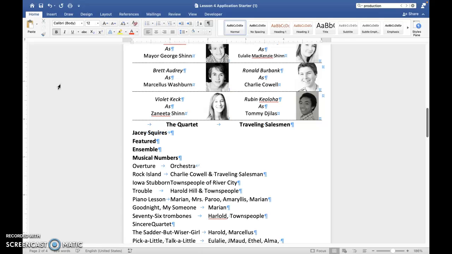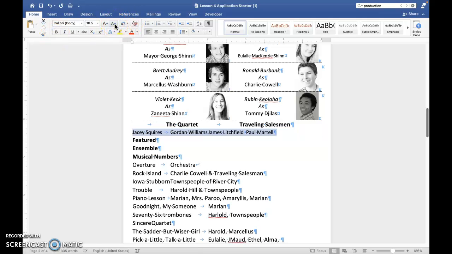I'm going to hit tab, Gordon Williams. Hit tab again. James Field. Tab, Paul Mardle. Alright, so now I can highlight this row. I'm going to unbold it, and let's decrease the font just a little bit.